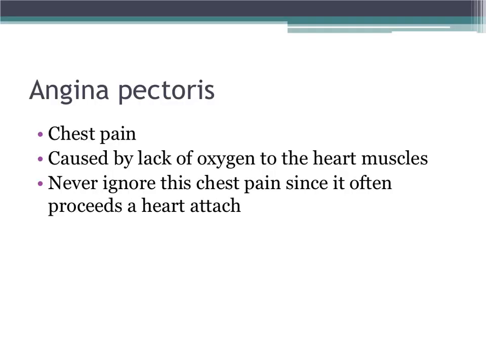In this lecture, we're going to talk about some of the different diseases or disorders that can impact the cardiovascular system. So one thing that people can experience is called angina pectoris, and this is essentially just chest pain. It's caused by a lack of oxygen to heart muscles. This particular chest pain is definitely worth paying attention to because it often precedes a heart attack.